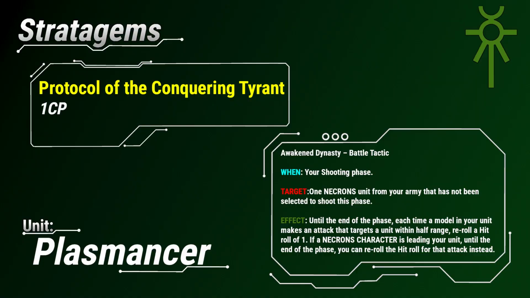But starting off with stratagems, then. The first one we've got is the Protocol of the Conquering Tyrant. This is in your Awakened Dynasty. It is a battle tactic. You basically do this in your shooting phase. You select one Necrons unit from your army that has not been selected to shoot this phase until the end of the phase.